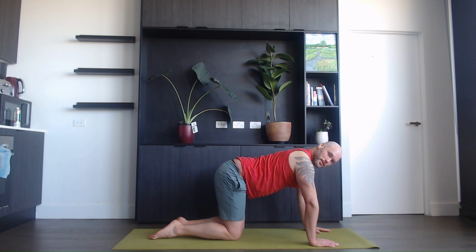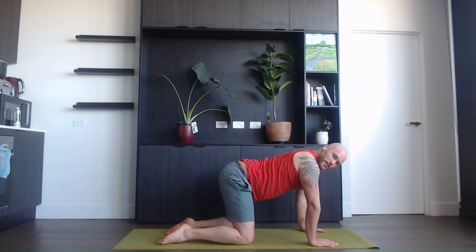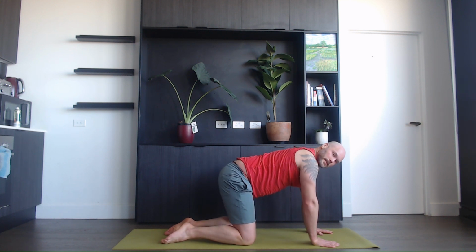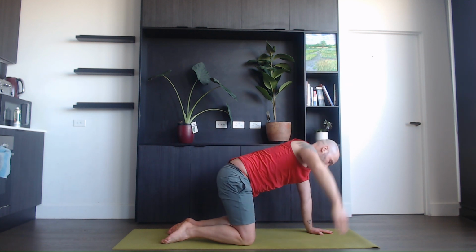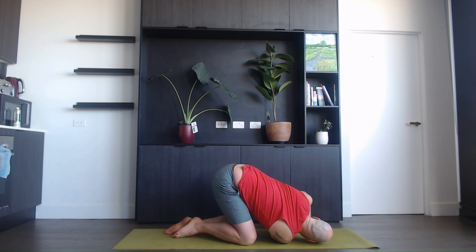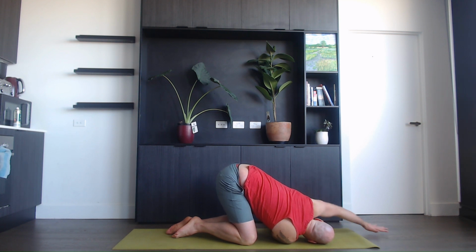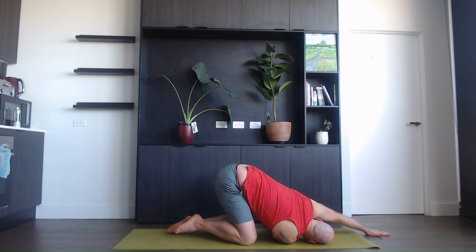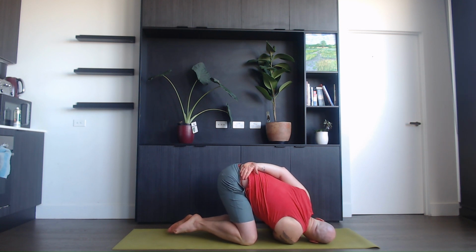And then from child's pose, push yourself back up onto hands and knees. And then we're going towards our restorative poses. So on an inhale, twist your right arm up to come in to thread the needle. So right arm under your left until your shoulder hits the mat. And either keep your hand here or walk it forward. And stay here. Or place your hand in a half bind on your back.